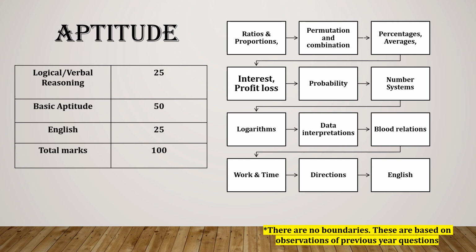Such kind of grammatical questions will be there, and there are no boundaries for the areas that will be asked in the aptitude section. They might ask questions from any sort of areas, so these are based on the observation from the previous years, so you can concentrate more on these areas so that you can secure a good amount of marks in the aptitude section.